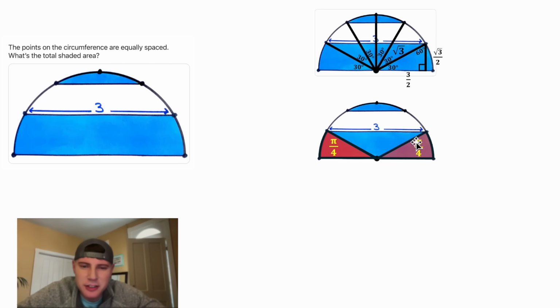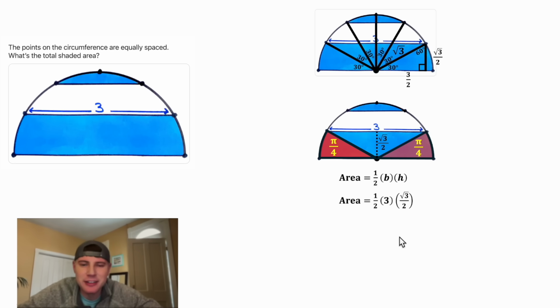And then now from here, let's focus on this blue triangle here. The area of a triangle is 1/2 base times height. We already know the base of this triangle is equal to 3, and the height of this triangle is the same thing as the height of this triangle. It was root 3 over 2. And now we can clean this up. In the denominator, 2 times 2 is equal to 4, and on top, 1 times 3 times root 3 is equal to 3 root 3. And that is fully simplified. That is the area of this region.